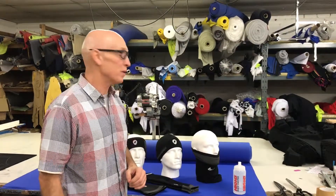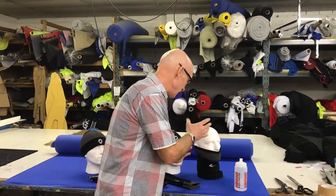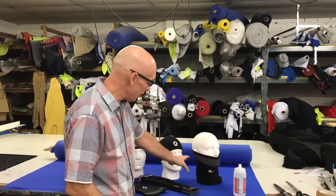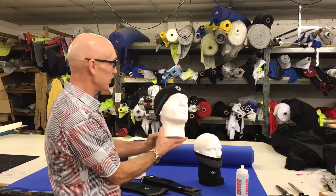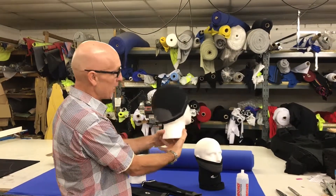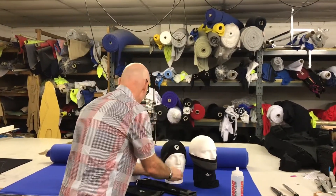This is another quick review of the Lusso Nightlife accessory range. This is the Lusso neck warmer — above the neck you'll get the nightlife reflectability, obviously 360 degrees. This is the nightlife skull thermal skull hat, reflected at the side and also at the rear, as you'll see through the back of the helmet.